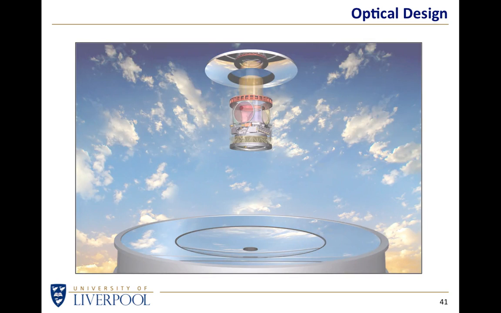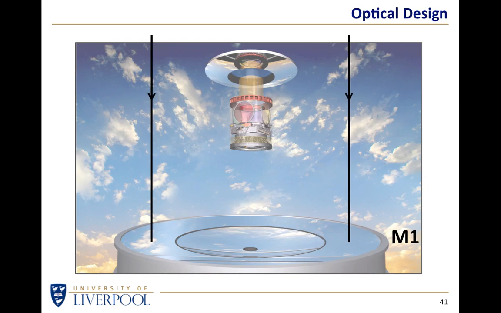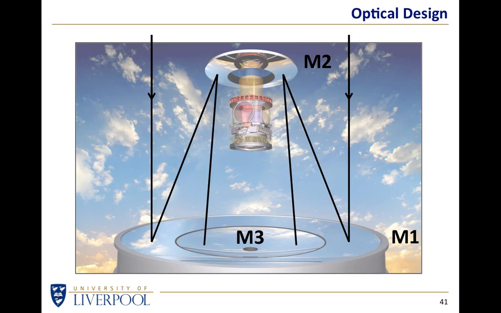Let's just dim that out a bit so you can see more clearly. Light hits the main mirror, remember, 8 meters or so in diameter, and then it's reflected to a secondary mirror, and then reflected back down to a tertiary mirror. Mirror three, you notice, is actually the same piece of glass as mirror one. In other words, they've taken a piece of glass and produced a figure suitable for mirror one up to a particular radius, and then inside that, they've made a different shape for mirror three, even though it's part of the same slab of glass. And then after bouncing off mirror three, it comes up to the camera.